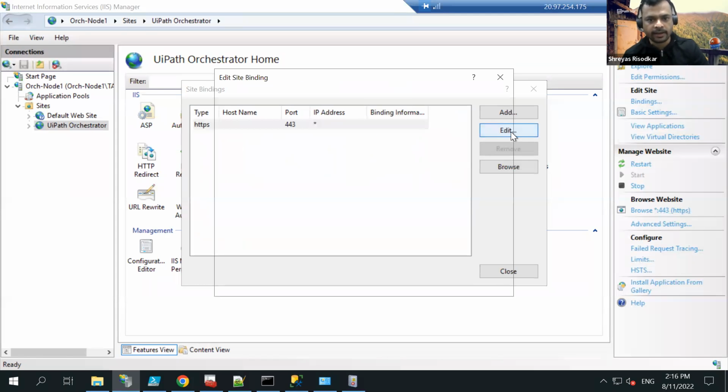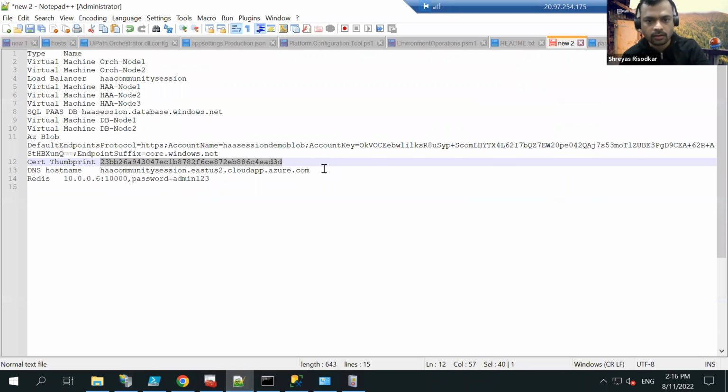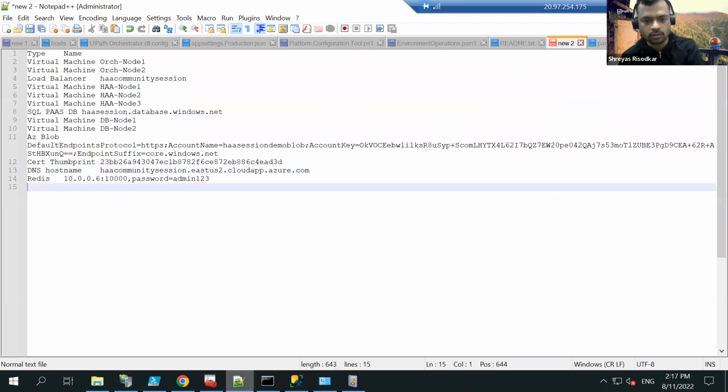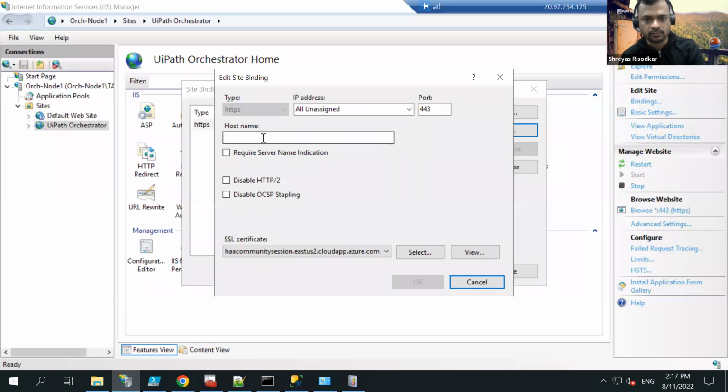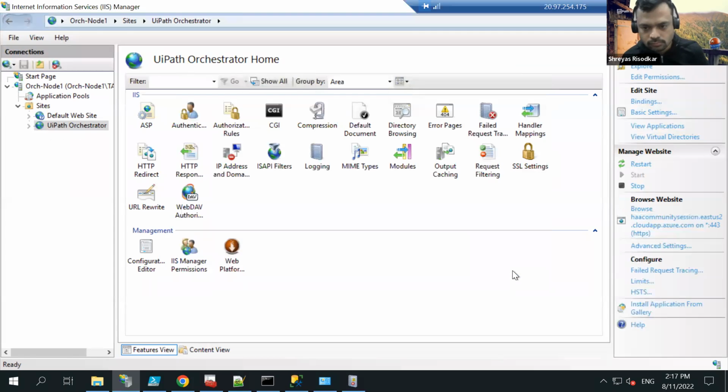I will edit the bindings. I can see that the certificate is correctly applied, but the host name is not correctly specified. So let me go ahead and ensure that the correct host name is given to the website binding. Okay, so the binding has been corrected. The certificate is also proper on IIS.